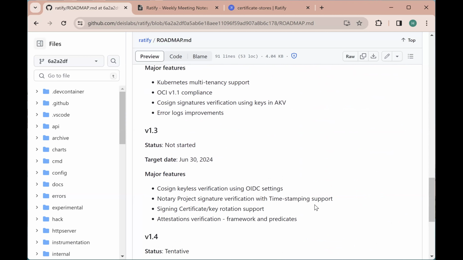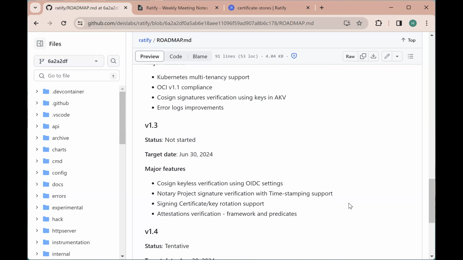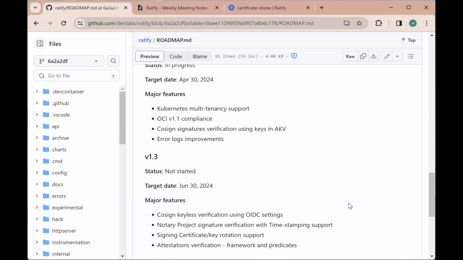Okay. Then Binbin, when you have time, you can add some comments here. Also, this target date, we should consider our different cloud providers and their releases. So this is the current plan, but for the multi-tenancy, if we need to break it into different work items, we will think about which will be in 1.2, which will be in 1.3, or even 1.4. We can discuss that. Yeah, overall looks great. Thank you for adding this documentation. Yeah, thank you.